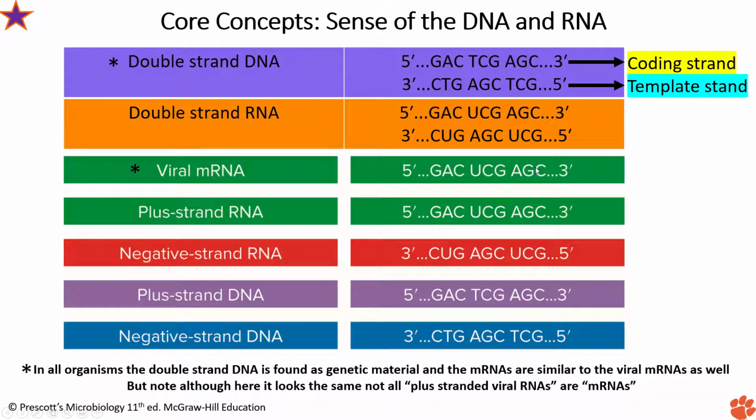So to make an mRNA, what does it need to make? Remember that it cannot make an mRNA from here, because this is an mRNA by itself. It can be read by the ribosome, but it cannot make an mRNA. So what it will have to do is make a negative strand right here with its GC, AU, CG, and then UA, CG, GC. So you have to make an intermediate negative strand. On this negative strand, you get that mRNA back, a plus strand. These are both the same, but you need to first manufacture this strand and go back.